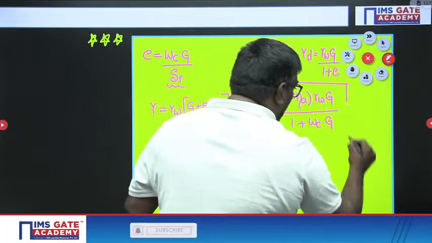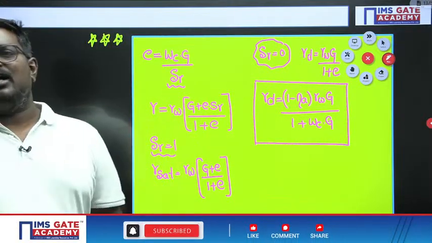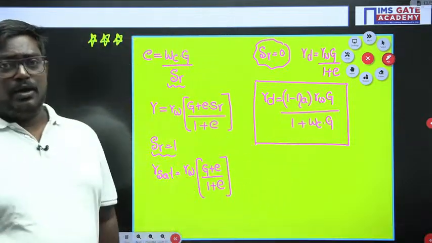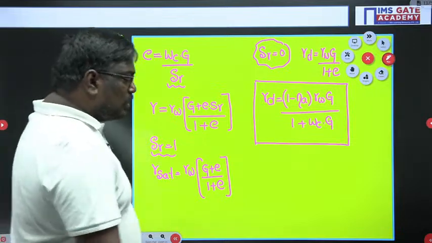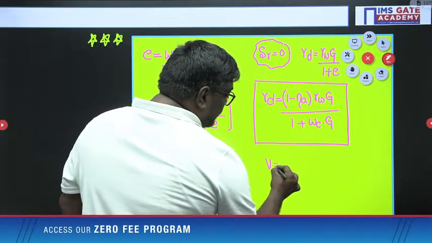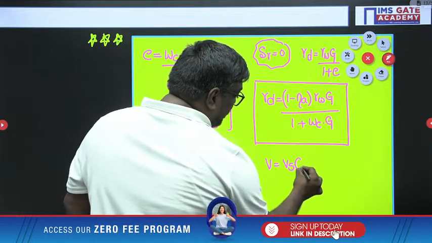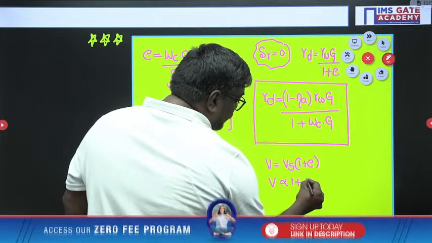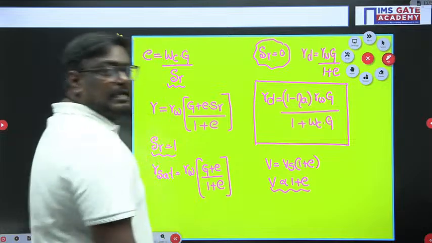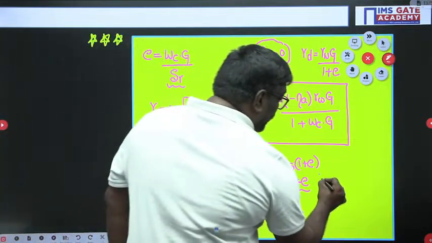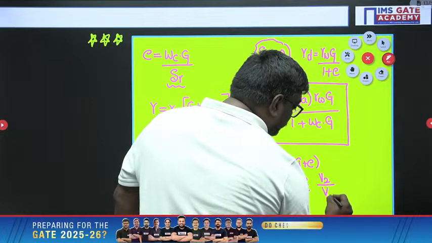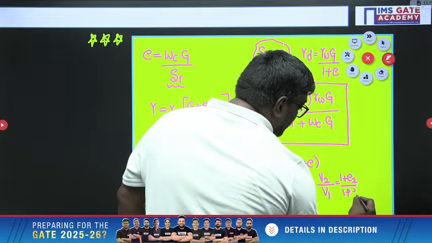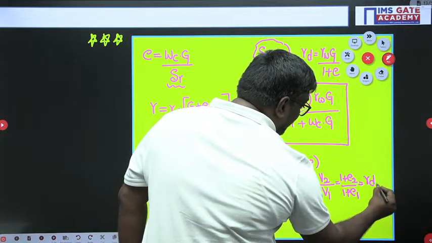This is the formula with respect to what, sir? With respect to the percentage of air voids. Now, my dear students, we also have total volume equal to V_s into (1 plus E). From this, for a given soil, the volume of voids is proportional to 1 plus E. So from this, what can you write, sir? V2 by V1 is equal to (1 plus E2) by (1 plus E1), which is equal to gamma_d1 by gamma_d2.